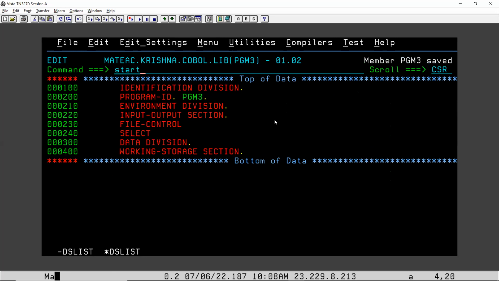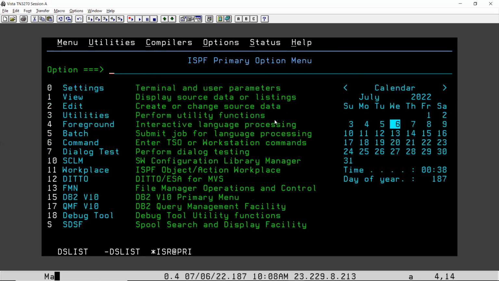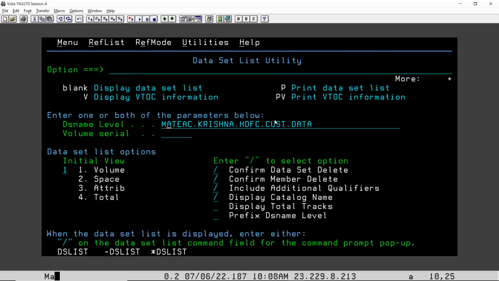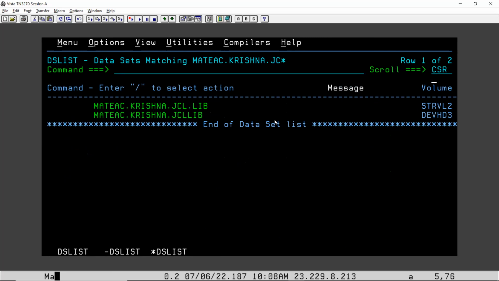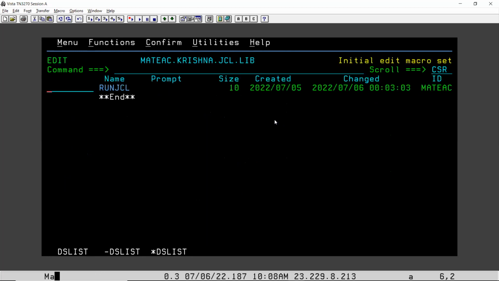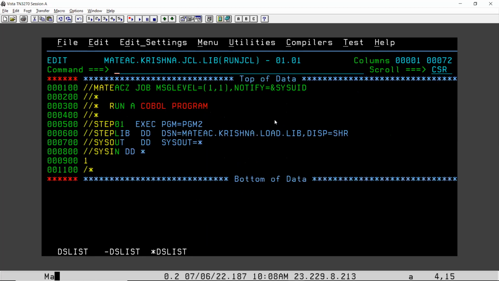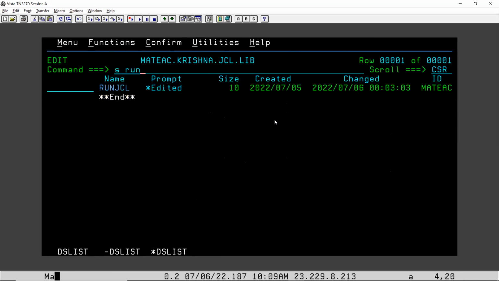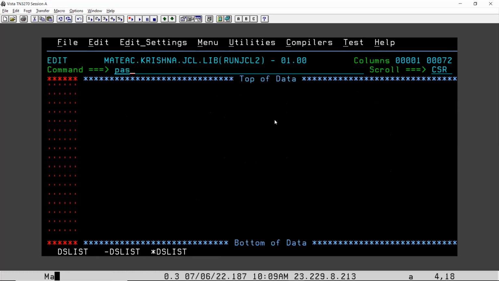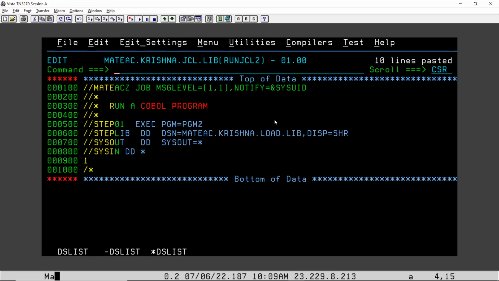So I'm opening 3.4. We have this existing JCL. I will cut and paste it. I will create another JCL, JCL2, and paste it here.